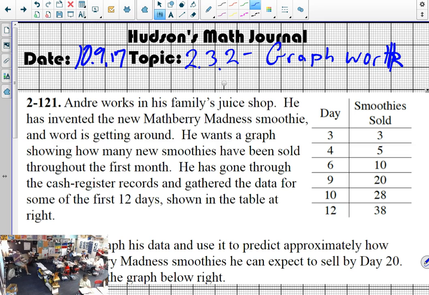It's going great. Their smoothie business is going great. And he's making a graph to find out how many smoothies. So, we're going to make a graph. So, on a graph, what are the first things that we always do to make a graph? If somebody says, hey, make a graph, what's the first thing you're going to do on your paper? What are those lines called? The X and Y. The X and Y axes. So, on your graph paper, please go ahead and make an X and Y axis.